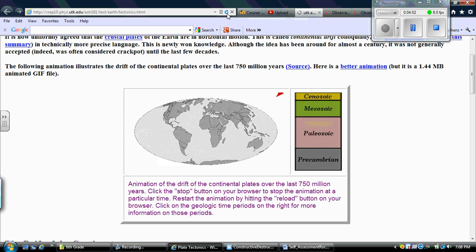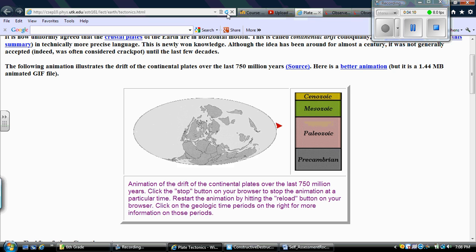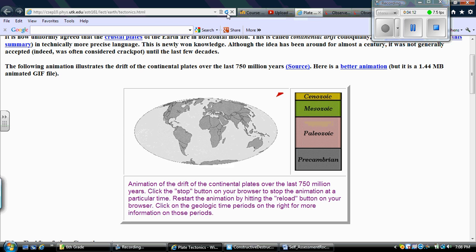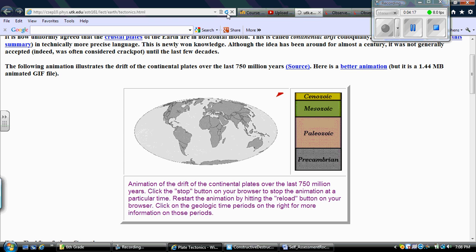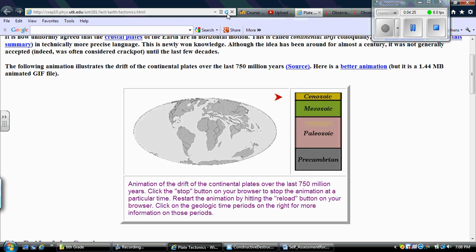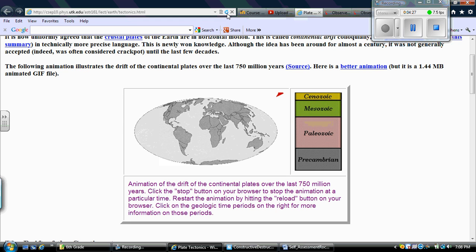Do you see how all the continents are moving? That's because they sit on parts of the crust that are moving forward, backwards, moving different directions. But as you can see in the past, our continents did not look this way as they do now. They were at one point farther apart, then all put together, called Pangea.